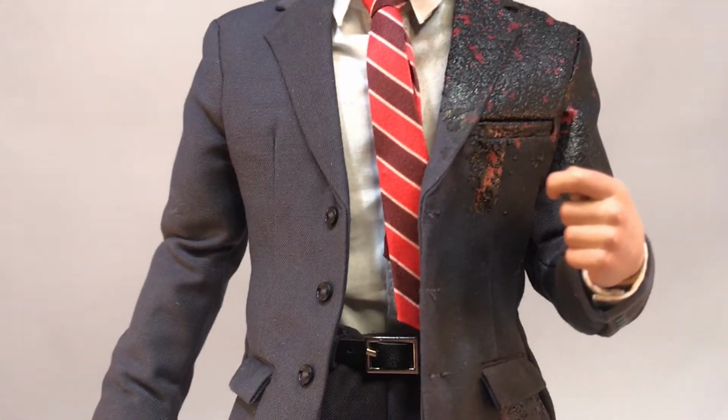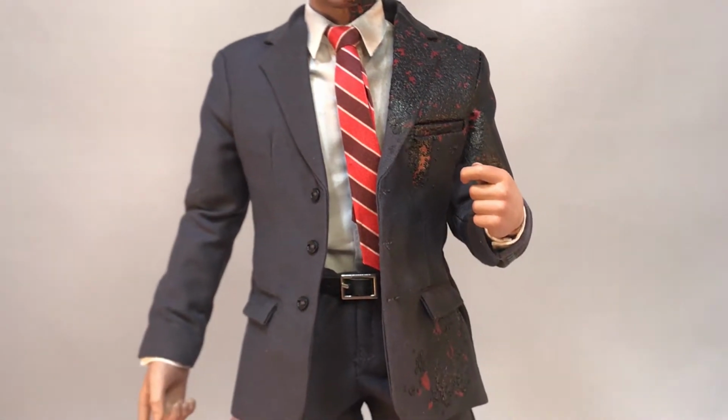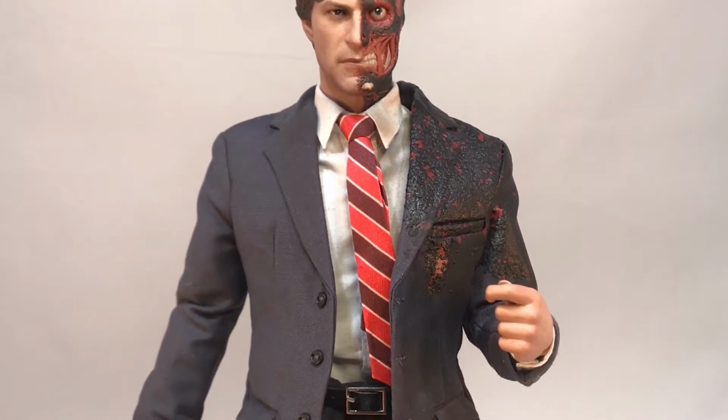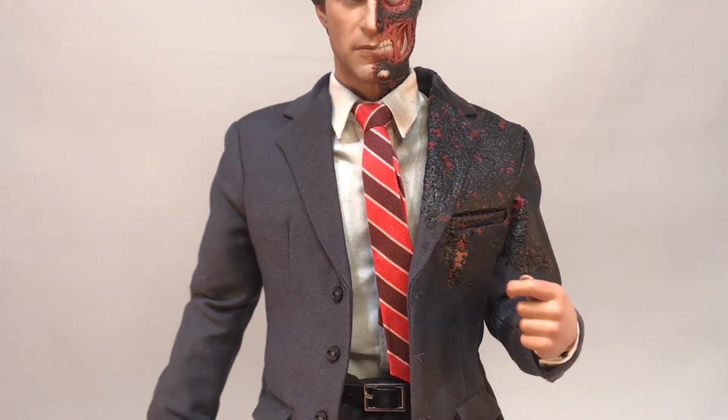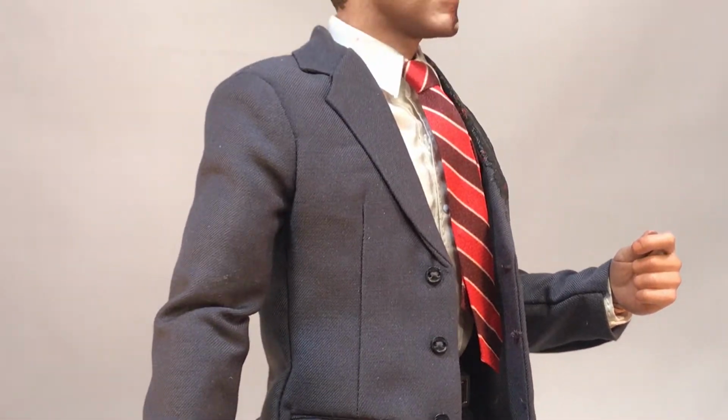And then now coming down, the other thing I noticed, just looking at pictures of the old figure, is this suit looks a lot more form-fitting and tailored. Just looks a little bit nicer, a little bit cleaner. So I really like that. Love this blue that they used. Some really nice fabric there on the suit.